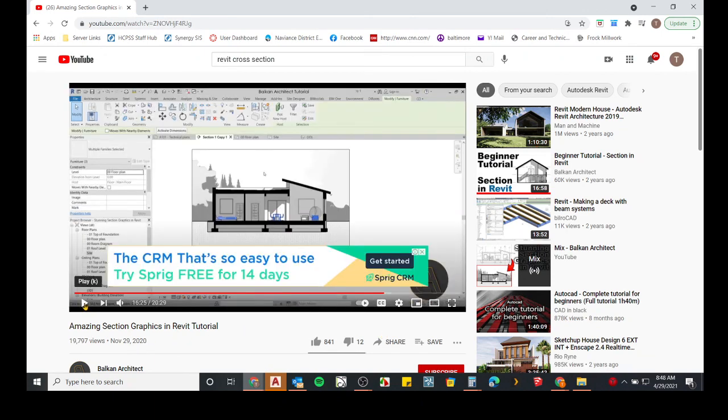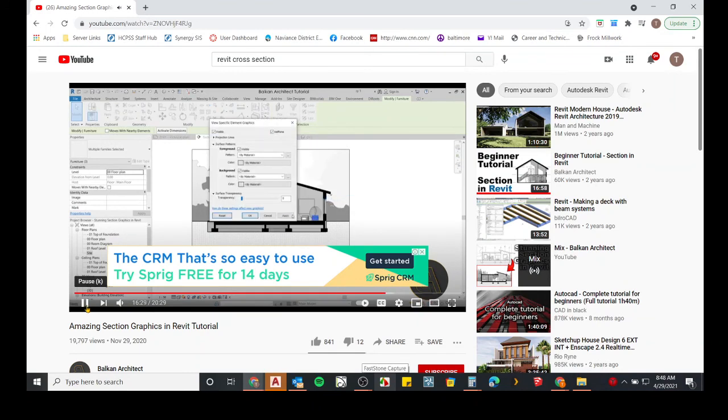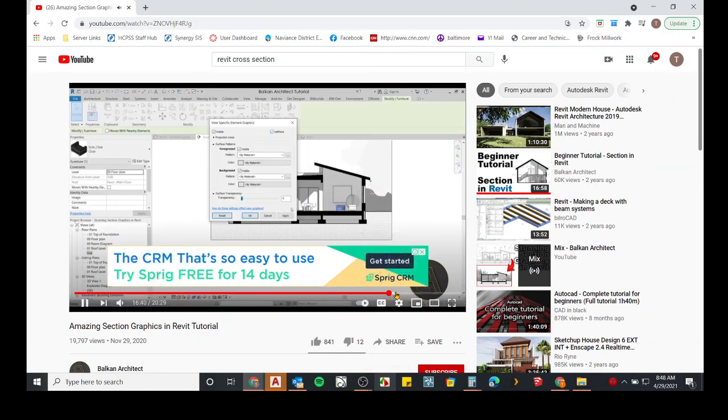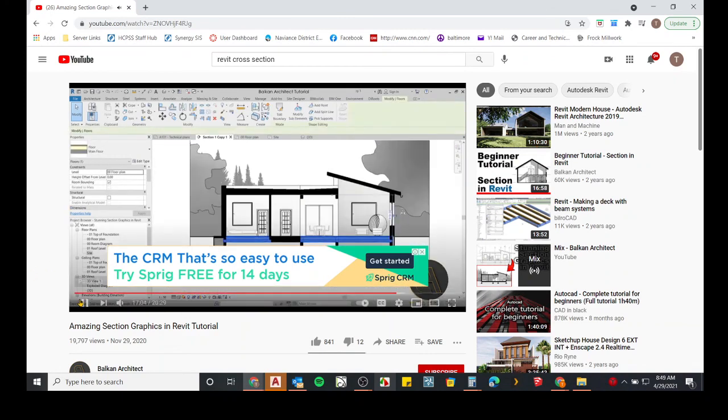Right click and then override graphics in view by element, and I like to just turn them to half-tone, like the floor, the main floor.